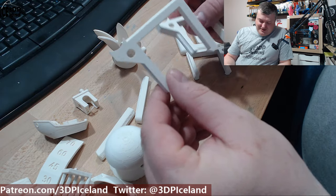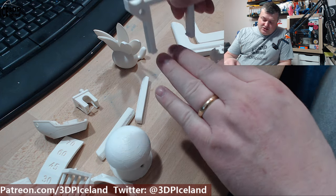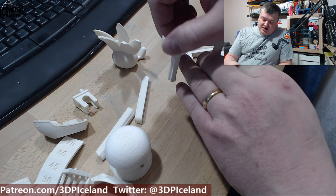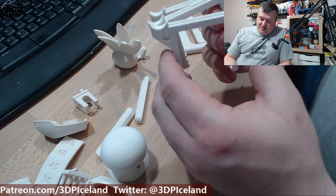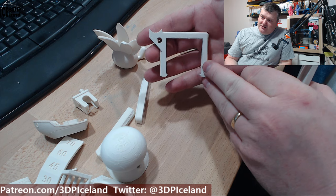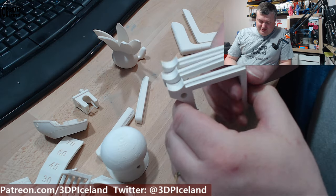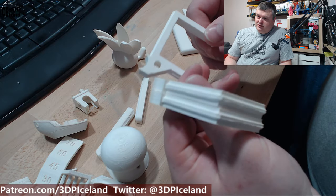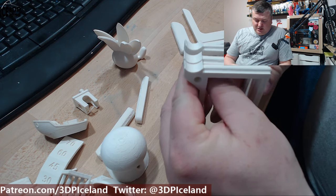Here are some more prints — this is a model I made to mount Christmas lights. It glides over a beam, the lights go into this slot, and I used a zip tie to tighten up the wires. When I looked at them, they kind of looked like a very skinny rhino with feet on its head — turned out quite funny! These mechanical parts are outside in the sun, and that's exactly why I wanted ASA — it's good with sunlight and outdoor use.